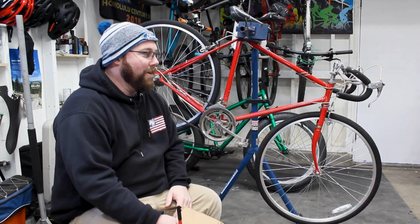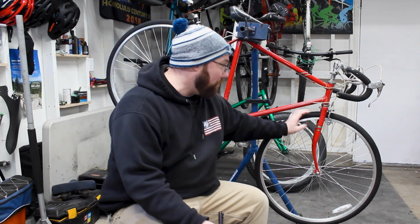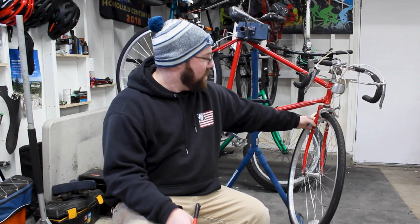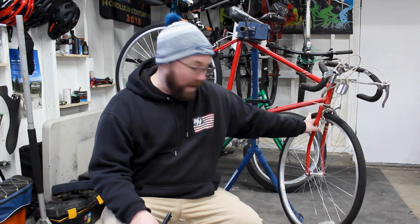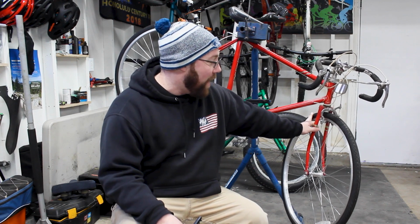The other thing that's down here is brakes. This thing came with standard side pull brakes, which are pretty basic at the least. The problem with the current side pull brakes is that when I switch the wheels up, the wheel gets bigger and the brakes are not going to work with these wheels. That's where one of the problems comes in.